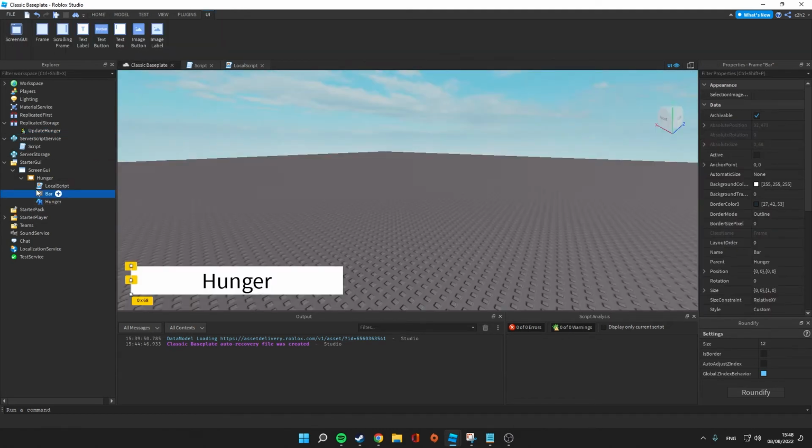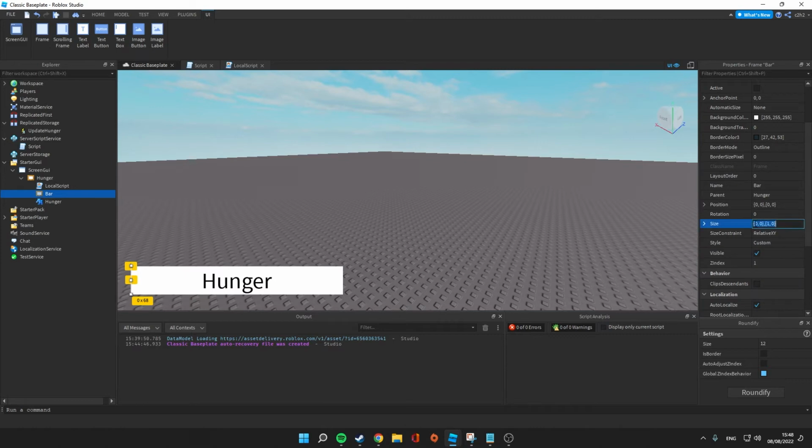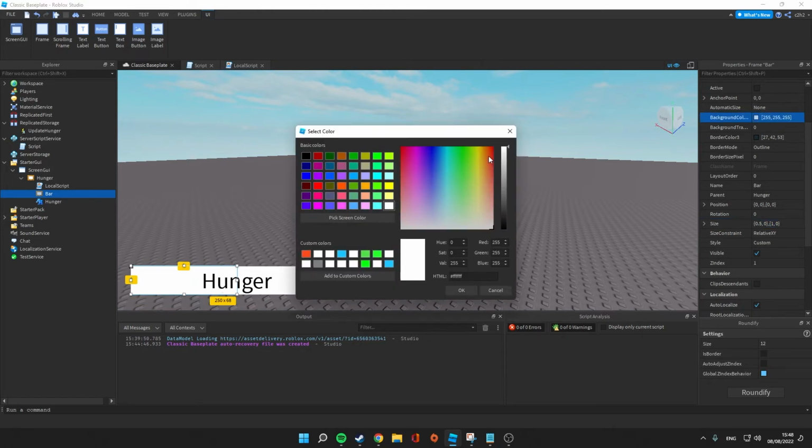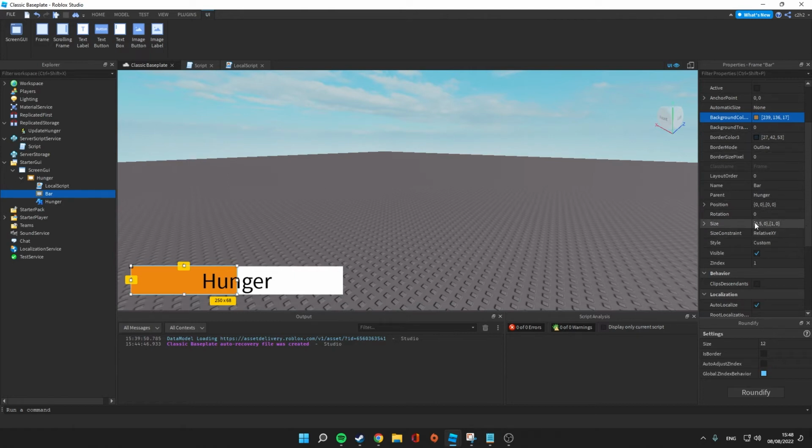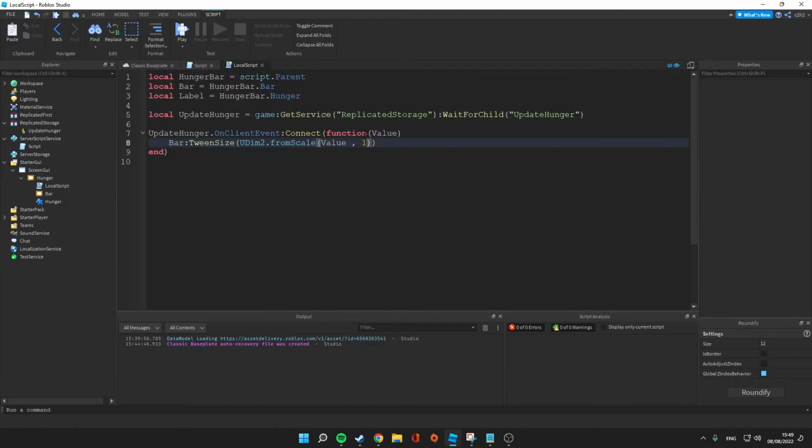Let's just demonstrate that here. So the bar is going to set this position here to say if they got 50% of the hunger left, it'll be 0.5. Oops, not 5, 0.5. So it'll be halfway full. Just so we can see this, let's make it a color here. I forgot to do that. So let's make this orange over here. And then obviously if it's full, it'll be 1. If they have no hunger left at all, it'll be 0, so you won't be able to see the bar. Okay, so let's go back to here.